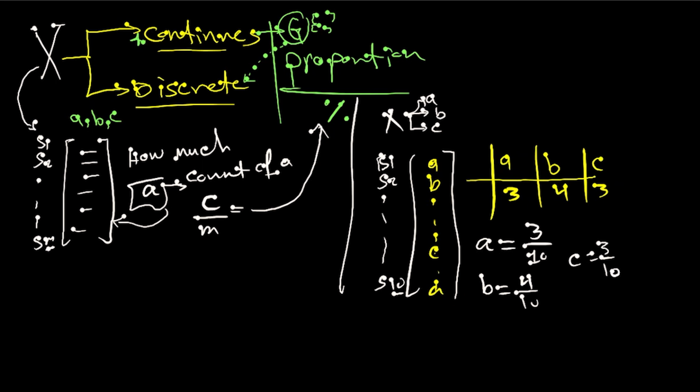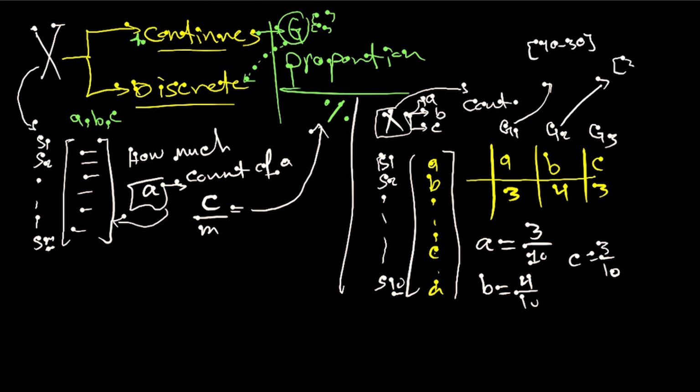The same concept applies if my X value happens to be a continuous number, but the only difference is that instead of laying down A, B, and C, I would lay down group 1, group 2, and group 3, whereby group 1 indicates an interval of possible values, for example, from 10 to 30, from 30 to 50, and from 50 to 70, or otherwise. And then you can tell me the exact proportion of each group.